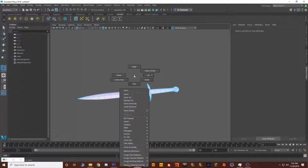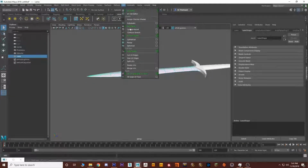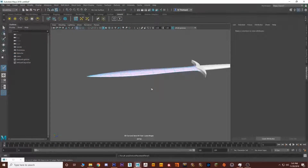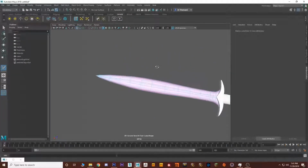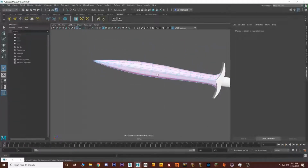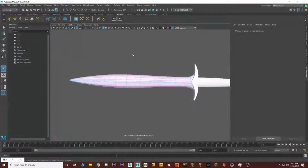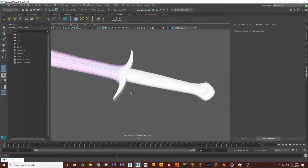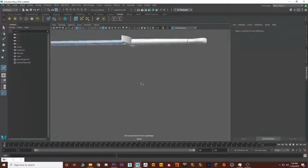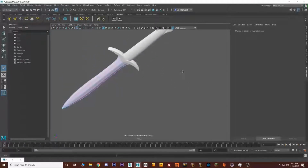Let me go to object mode and start taking component by component. So let's take this one first. UV, 3D Cut and Sew tool. As you notice, the entire blade has taken a pinkish to purple color. That means this entire blade is a single object. Like you saw in the UV editor, it's one single piece. That's something we don't want. What we want at the end is a top blade piece, a bottom piece, the hilt, which can be divided into three pieces, the top, the middle piece, and then the bottom piece, the entire handle, and at the end the pommel, which can be divided into two pieces, the top and the bottom.